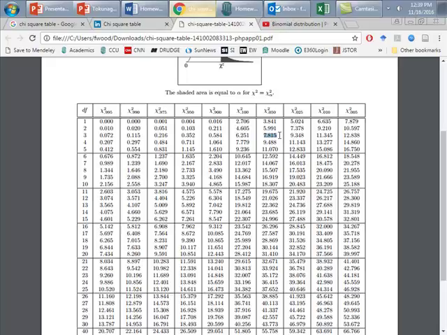That's our magic number. If our chi-square is greater than 7.815, what do we have? We would reject the null. That what? Not that everyone's the same, but that the sizes of the groups are the same.